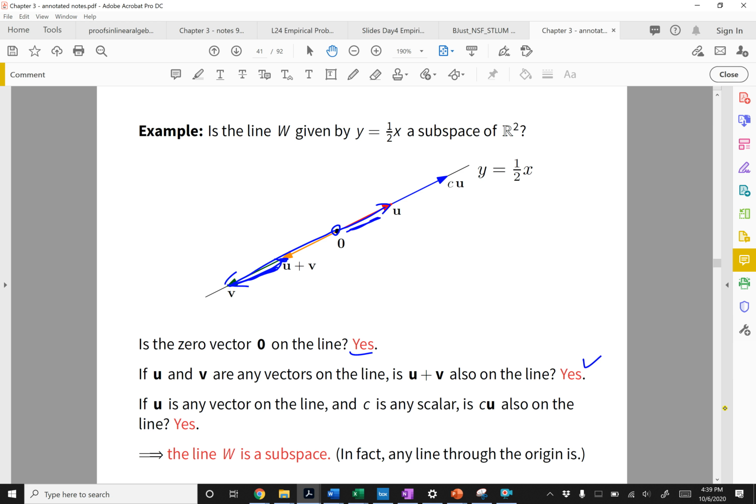Another way to do this is to rely more on the equation than just the geometry of stuff we know before. You could say, what if I plug in cx for x? Then what do you get out? That's going to be the same as 1/2 c, and then you're going to get out y is 1/2 c times that x. I have a better example later on where we'll do this with the equation. Sorry.